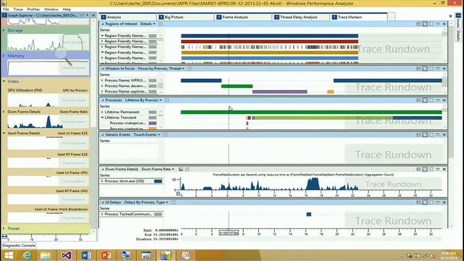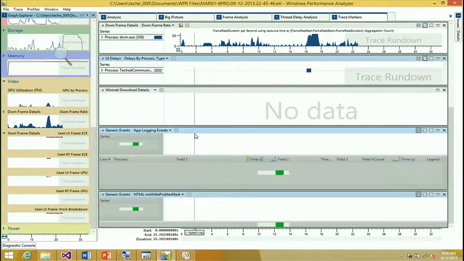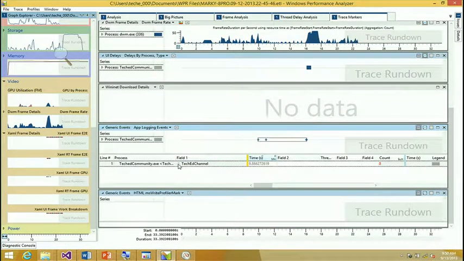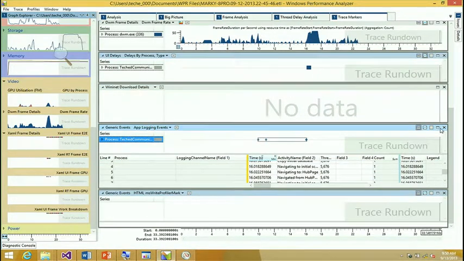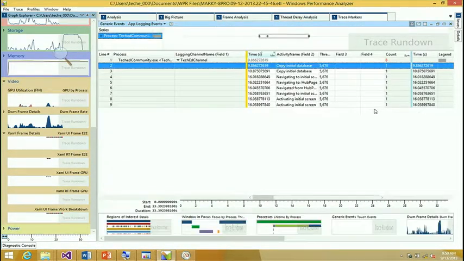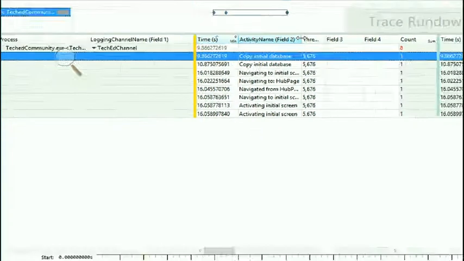And we should be able to see that on this last one, we've got my application logging events down the bottom here, which when they load are linked in by the logging channel. And if we just expand this here so we can see it, here's all my custom event logging pieces. So I'm able to correlate those back with all the other data that's coming inside the system.